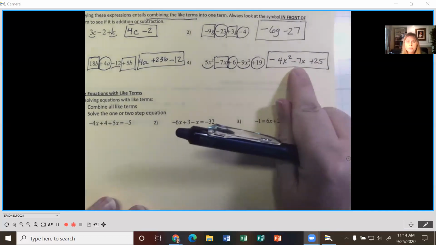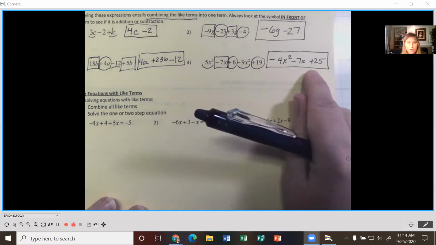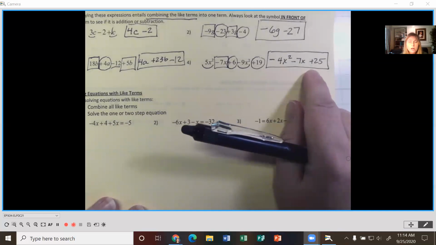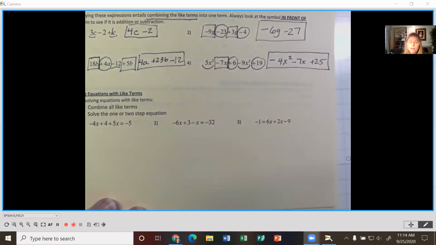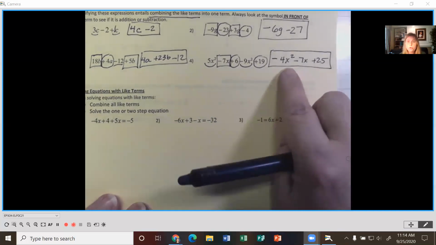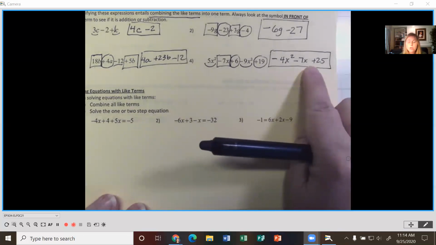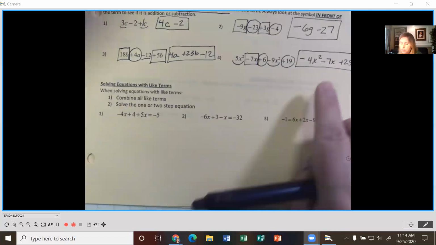So x squared will be first and x will be second. And if you have those reversed, that's incorrect. We'll always be working in the standard accepted notation for algebra, because we don't want to say, oh, it's fine, and then when you get to algebra 2, you have so many new rules and things. So we are going to learn it correctly right from the beginning. You do need to write them in descending order of the powers in order to get the answer correct.